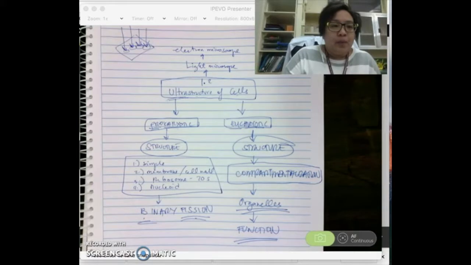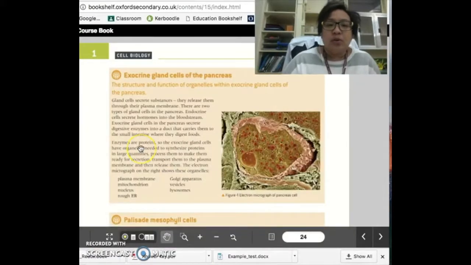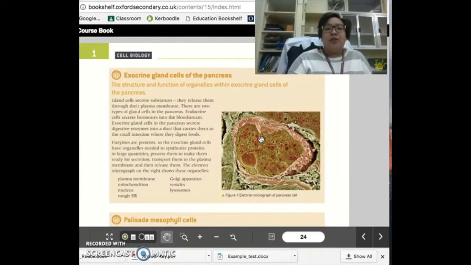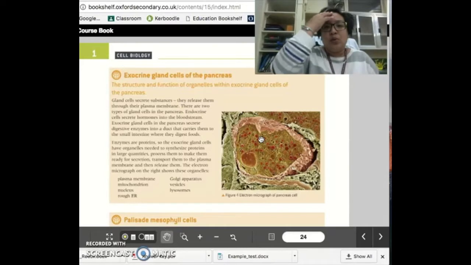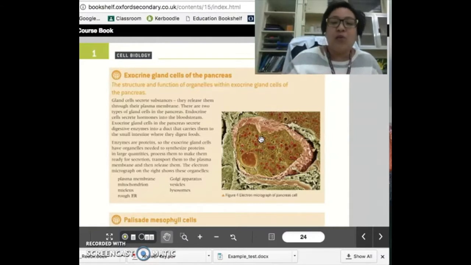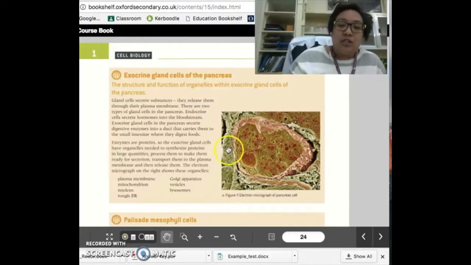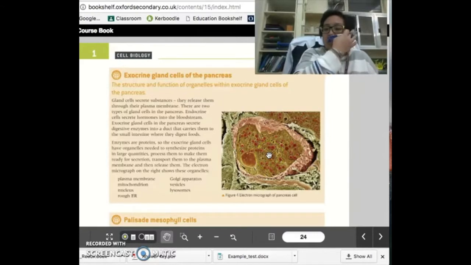So for example, there are two examples used by your textbook. We're looking at a cell here from the pancreas, and you already know that the pancreas is an organ right beside your stomach. It's in charge of producing different types of digestive enzymes. So enzymes are proteins. If it needs to produce lots of digestive enzymes, it means it needs to make proteins. These proteins, these enzymes, after they're made by the ribosomes and modified in the Golgi, will be packaged inside these tiny red dots. These are vesicles or secretory granules, secretory vesicles.